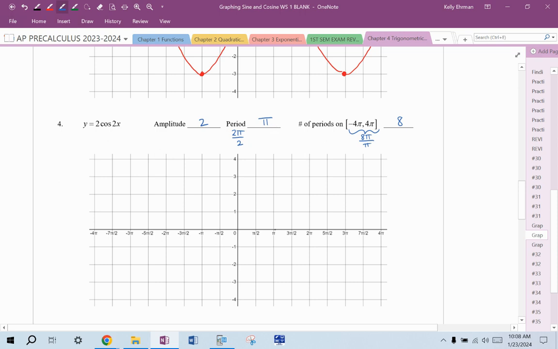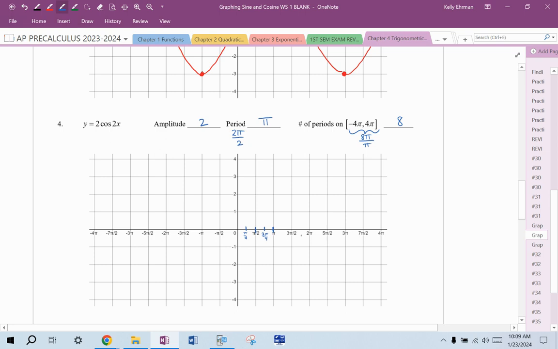All right, so mark off where pi is. That's the end of the cosine graph. Halfway is at pi over 2. What's halfway here? This is pi over 4. And halfway between pi over 2 and pi is 3 pi over 4. Or you can count, right? 1 pi over 4, 2 pi over 4, 3 pi over 4.